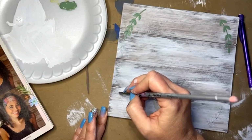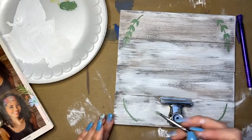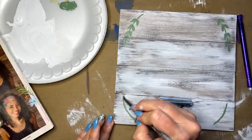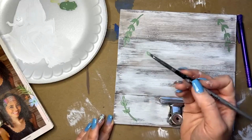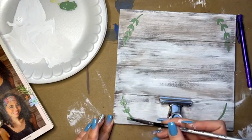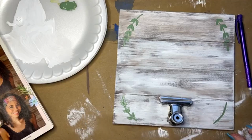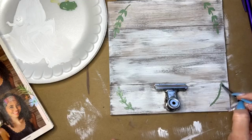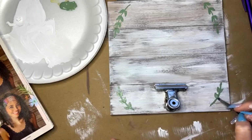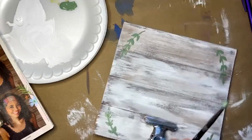So then I'm going to have these kind of go down. See how I'm just kind of using the shape of the brush, and mine's not even in the best condition, to make those leaves. And I'm not worried about my pencil marks. I can always go back and erase those later.